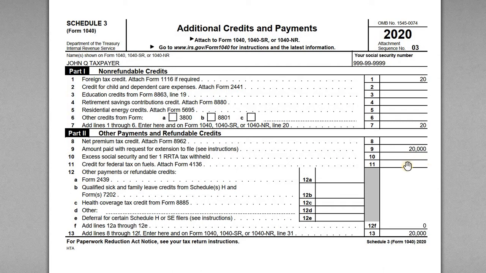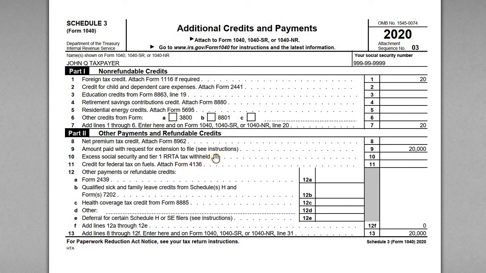Credit for federal tax on fuels, 4136. So there are some credits available if you purchased fuel for use in your trade or business, right? You're allowed a tax credit for the amount of tax that's being levied on a per gallon basis. So normally this is a pass-through item. For example, John here, if he's a shareholder in an S Corp and the S Corp is filing 1120S and it wants to take that federal tax credit on fuels, it would do all the paperwork, and then it would pass through the amount of credit that John is eligible to take on his tax return, and he would include a 4136 and report those pieces.